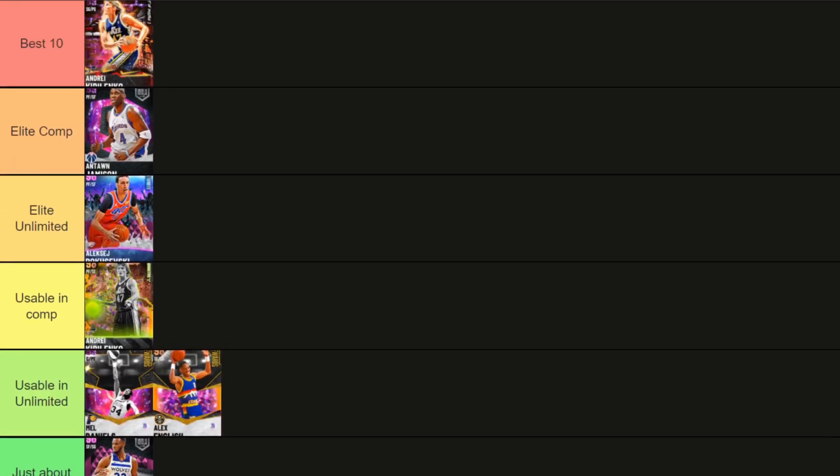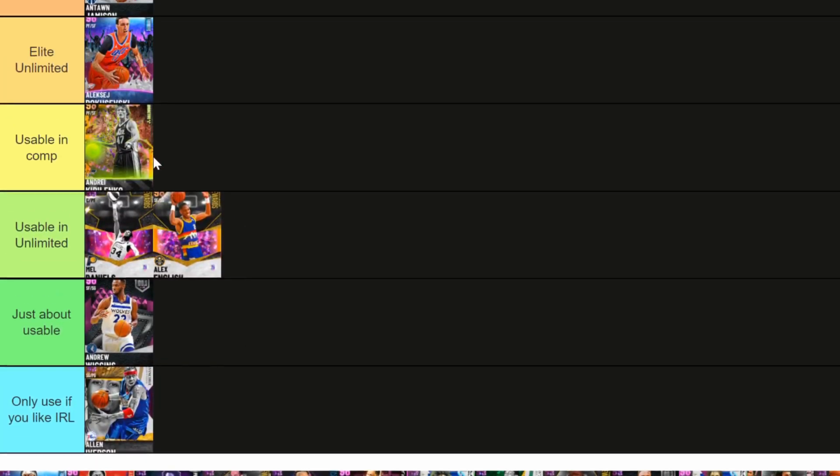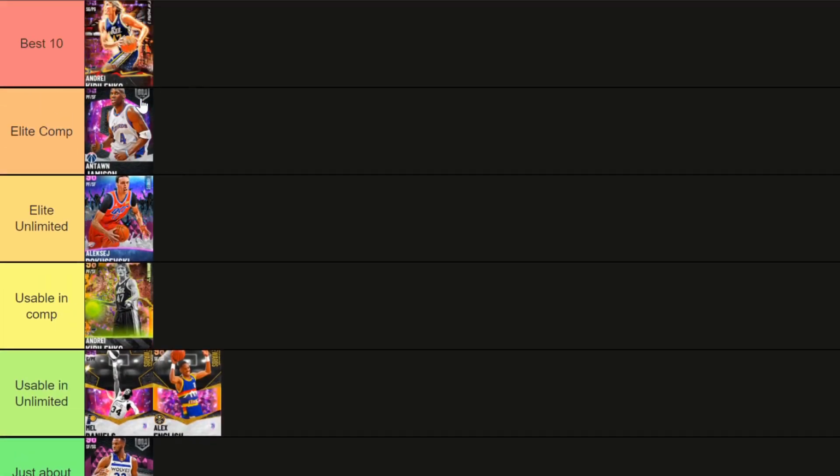Jameson, probably not in the best 10. He's an elite comp player. When you're seeing high-level players playing for money, Jameson is used in so many other squads. Antoine Jameson, Exum base, Chicken Man Jameson is in elite comp. So, again, we've got one player in every tier. I like what we have so far here.